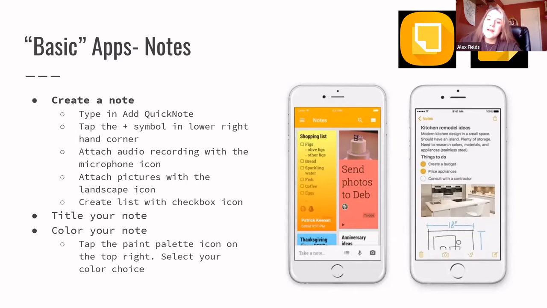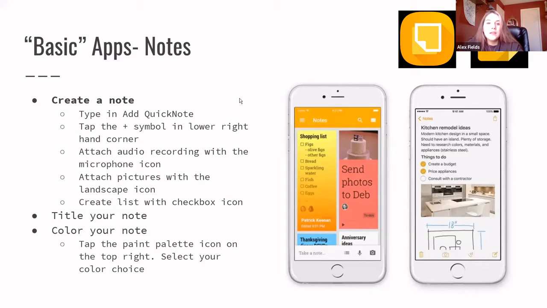And I really, really like this note application. So basically the setup is kind of like sticky notes, as we can see from this first picture. We have like a shopping list of photos. It kind of looks like a whole bunch of sticky notes on your phone that you can scroll through to remind yourself what you have going on, things to remember.